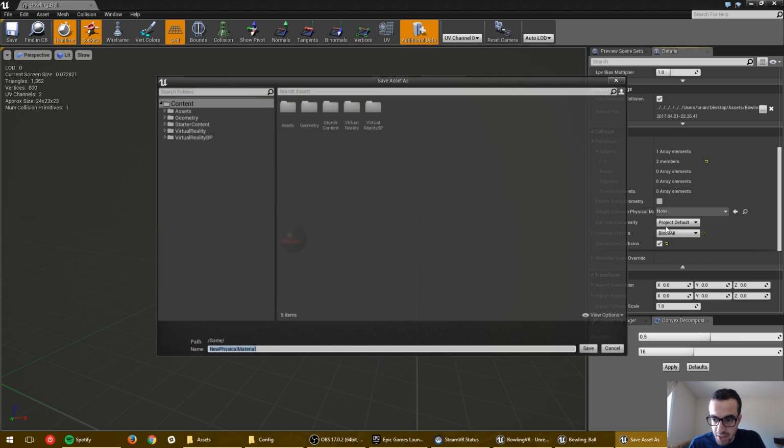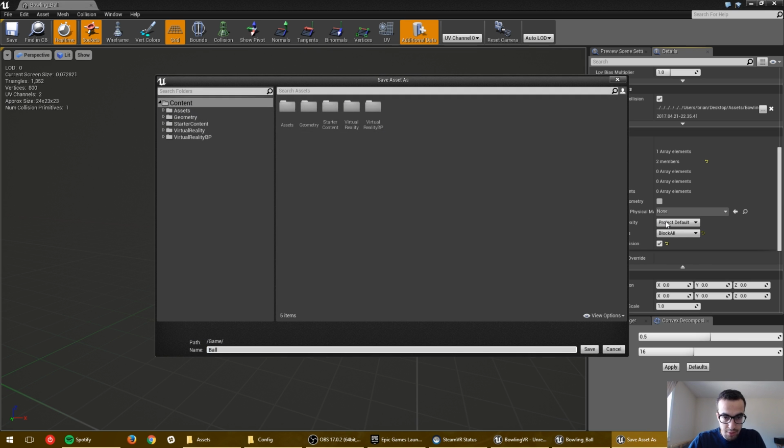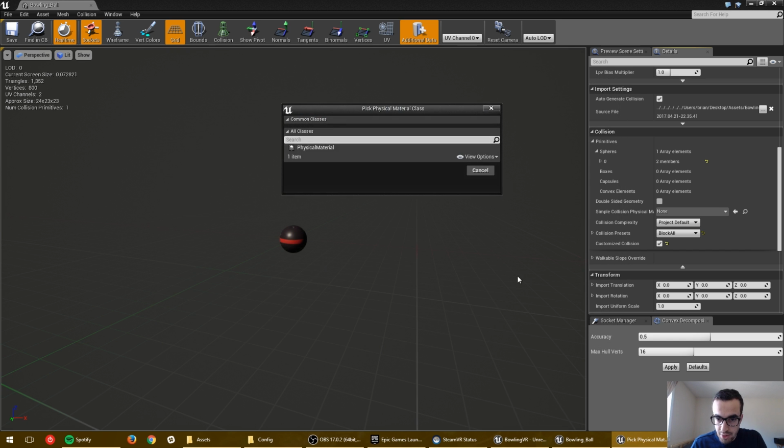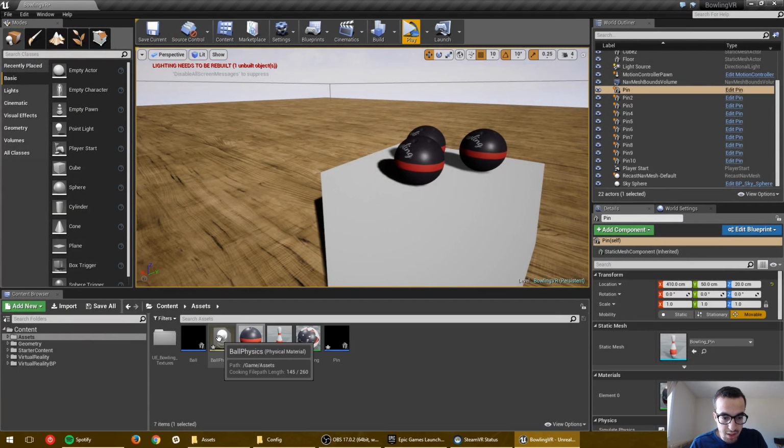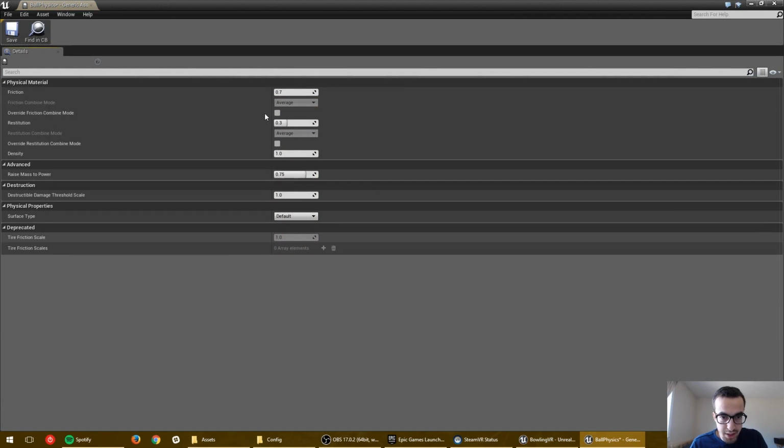Let's create a new asset and call this ball physics and save that inside the assets folder. And then just select the physical material as a class for the material and then select. Now save that. You can see the ball physics material is applied here.